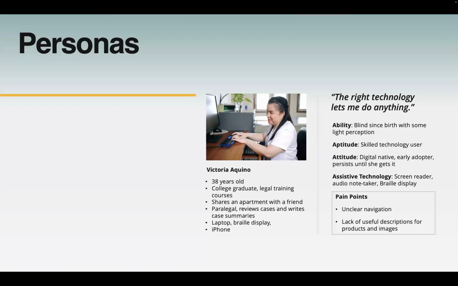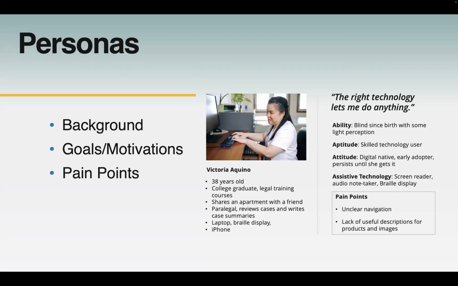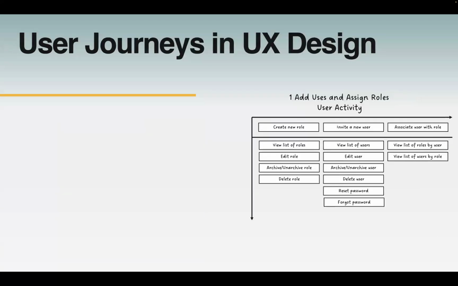If you have existing personas, but you don't have any around AT users, then you need to add those. Different organizations have different ways of doing these things and different levels of detail, but you obviously want a background to the person, some goals and motivations, some pain points, and the technologies that they're using or comfortable with using. And that, as I said, will be key when it comes to actually doing the user journeys.